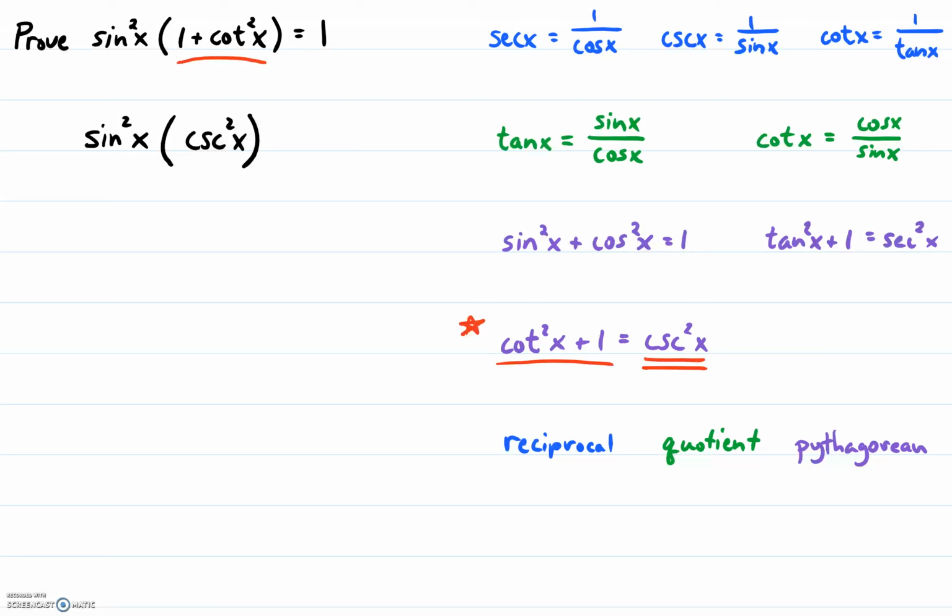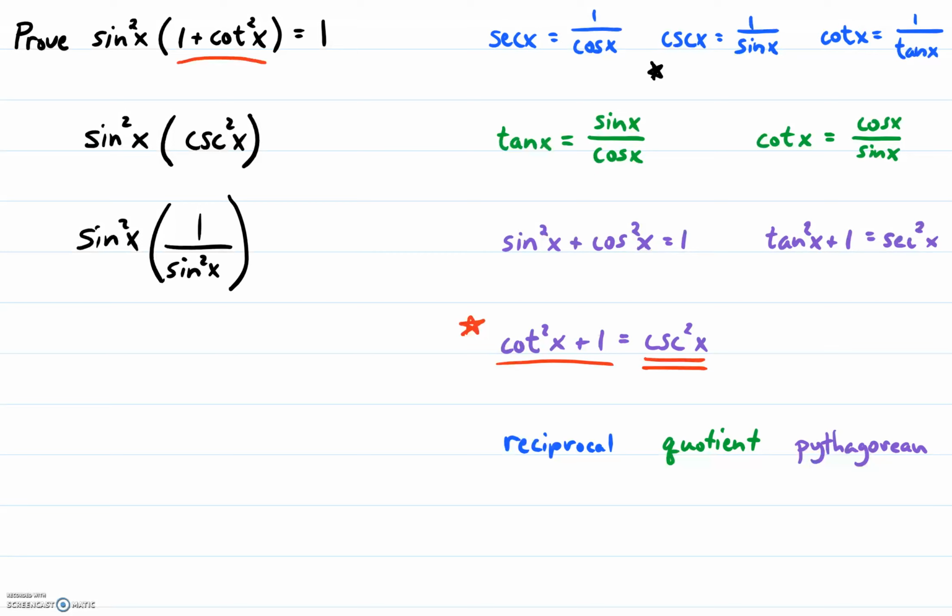So now the next thing that I see is we've broken everything down. We just have sine squared x and we have cosecant squared x. And so the next thing that I think of is, well, cosecant x is the same thing as 1 over sine x, which you can see up there, one of our reciprocal identities. But of course that would mean that cosecant squared x is the same thing as 1 over sine squared x. And so that's what I'm going to exchange out this time. So again, just bring down the sine squared x. But in the place of cosecant squared x, we're going to have 1 over sine squared x.